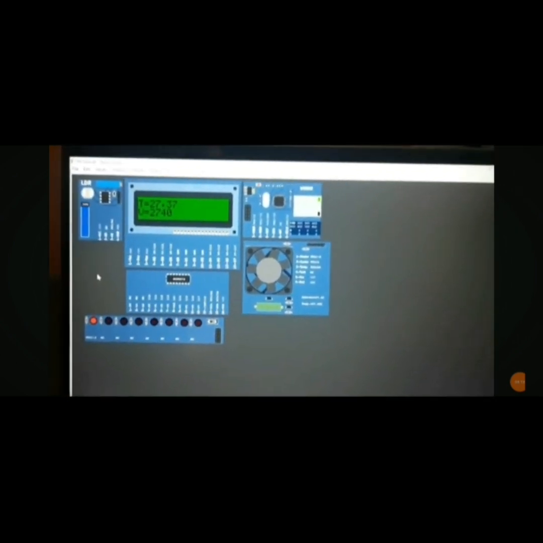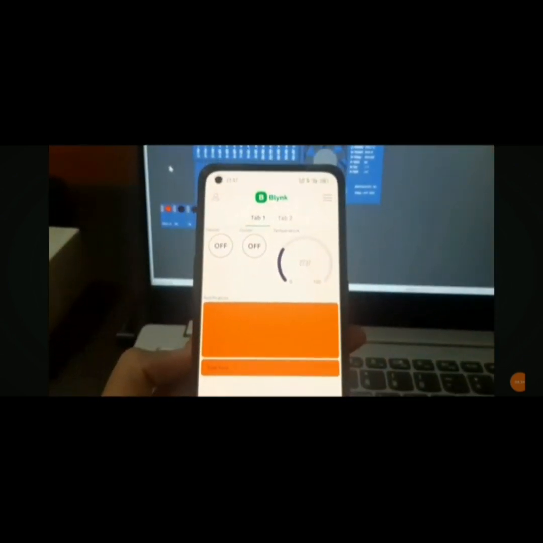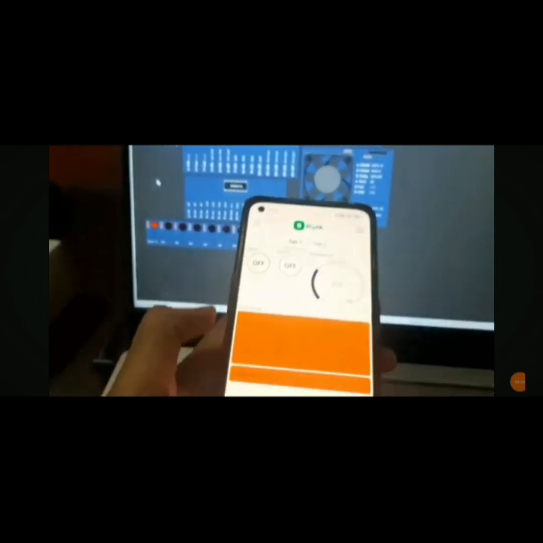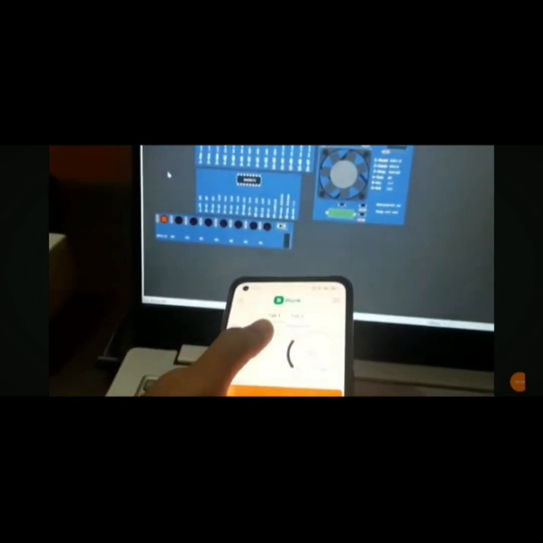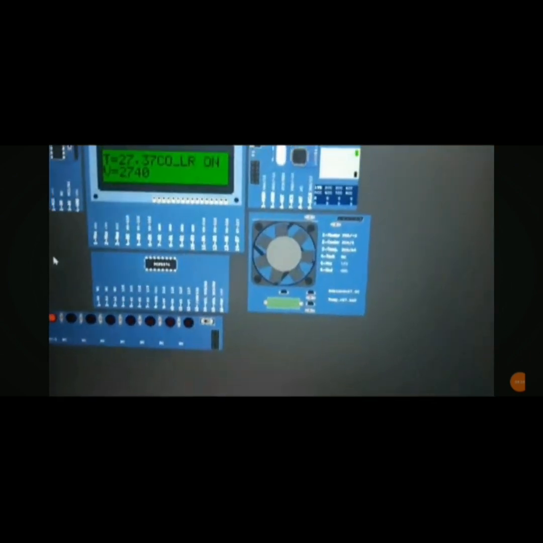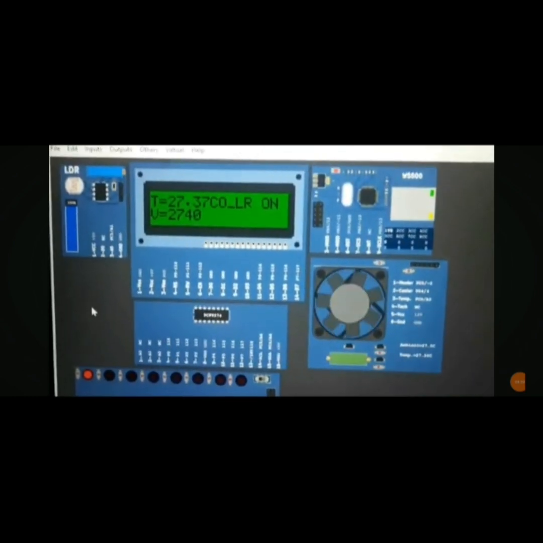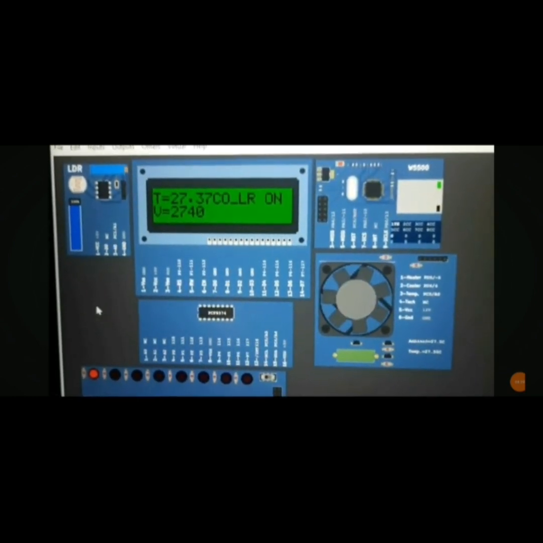Now let's look at the simulation part. This home automation project consists of blinking of LED with the help of LDR. When we decrease the resistance, the light turns off, and when we increase the resistance, the light turns on. The remaining part can be controlled by our mobile application.